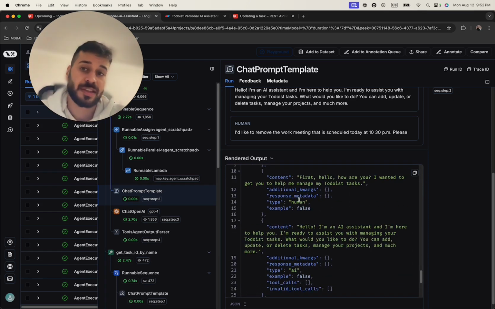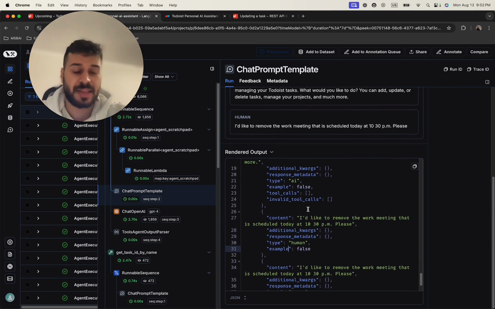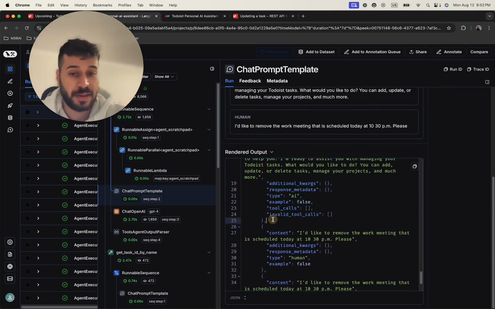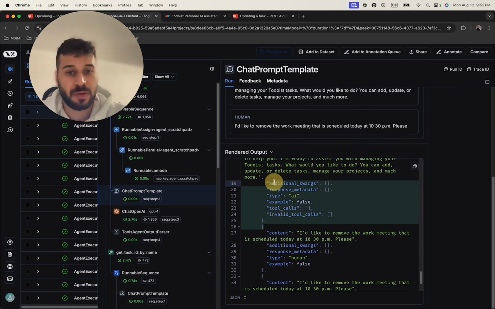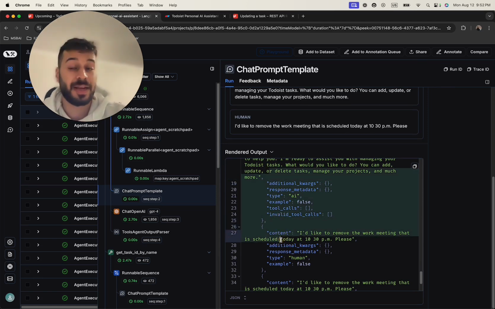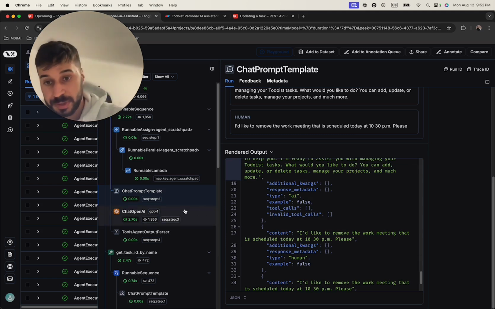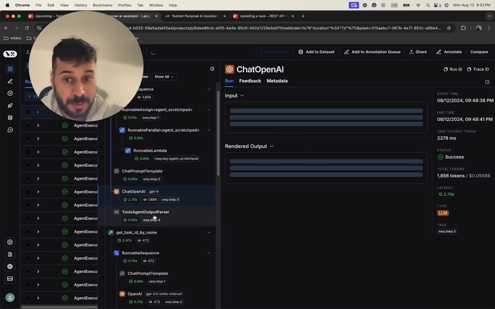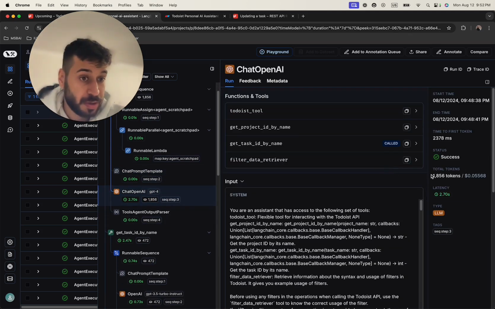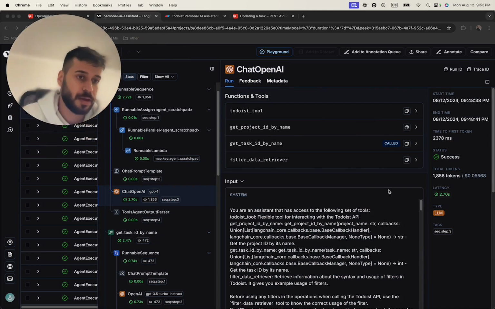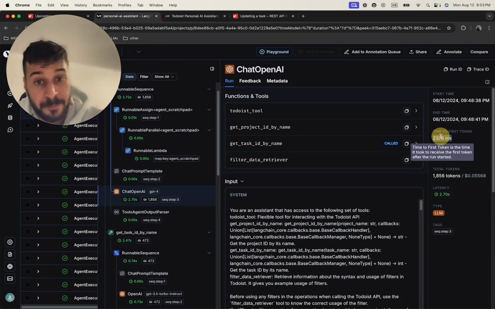This is the formatting that needs to be passed to OpenAI language models, and all of that is handled for you by LangChain agents, whenever you specify the language model that you'll be using. In this case, you see I'm using GPT-4, and it used 1,856 tokens, and it costs this much. This dashboard is useful to see how much you're spending and how much time it took to answer the queries.